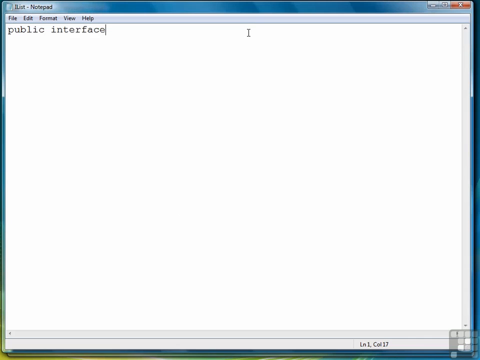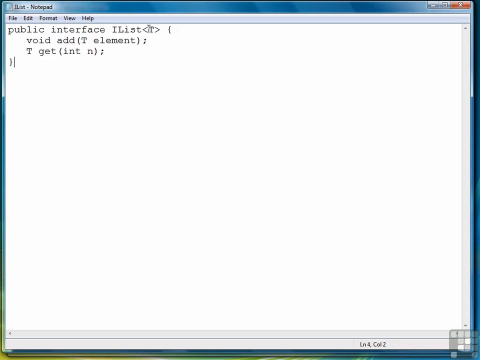So we begin our interface by writing public interface ilist, followed by our placeholder for our type. We're going to make this a minimal interface. So we'll start out with a void add method, which takes a T element, since we don't know the type yet. And then we're going to have a T get method that takes n as an argument and will return the nth element from our list. So like I said, this was going to be a minimal interface, so we're going to stop right there.